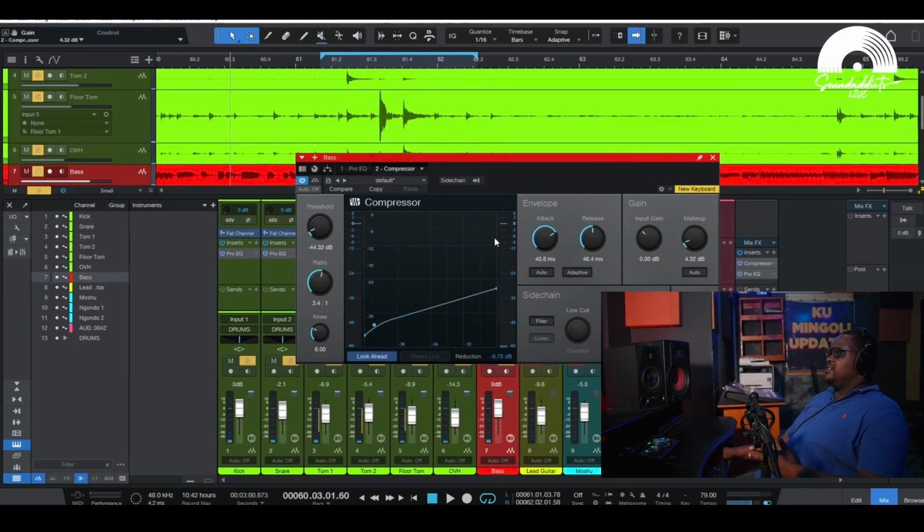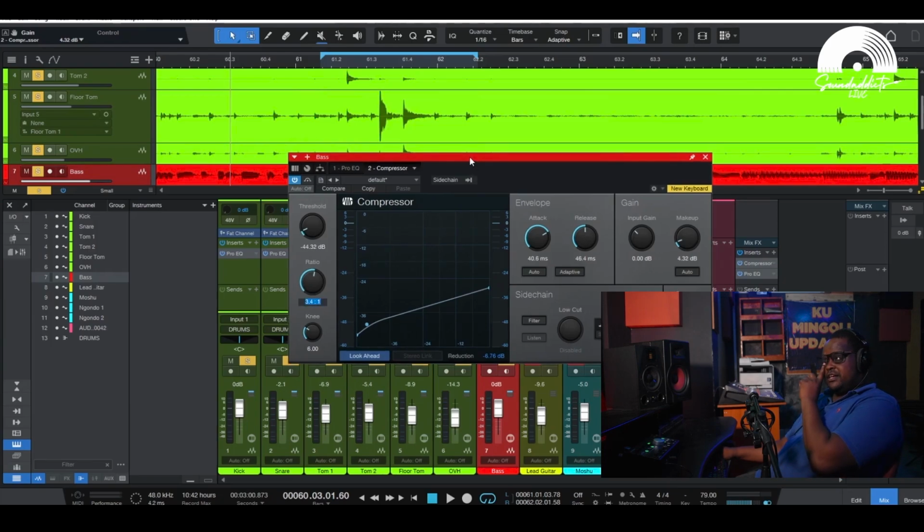We're pushing roughly 6 to 8 decibels of compression, and I've just pushed this threshold down until I'm getting something that I hear is right, and then I think this is roughly a 3.4 to 1 ratio.